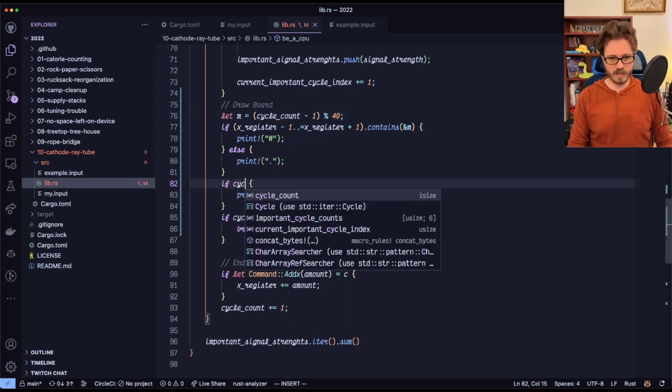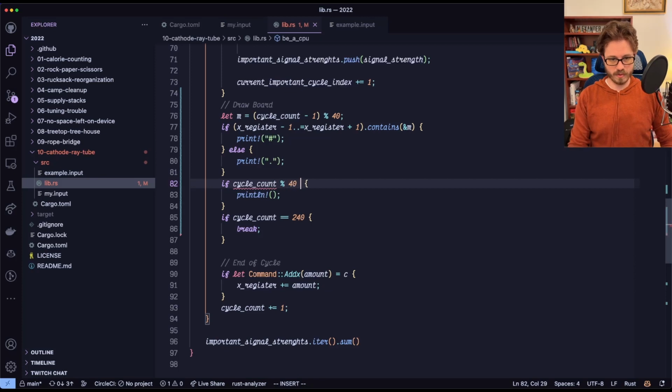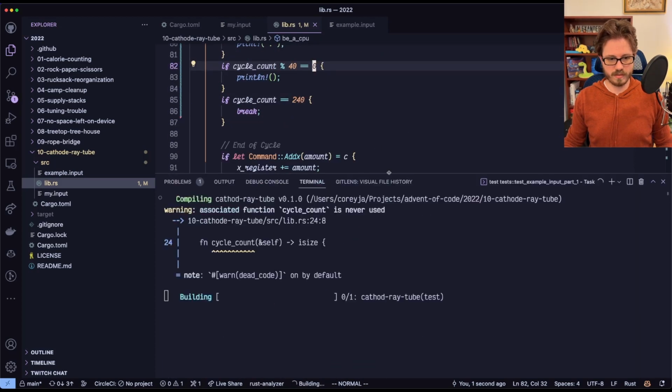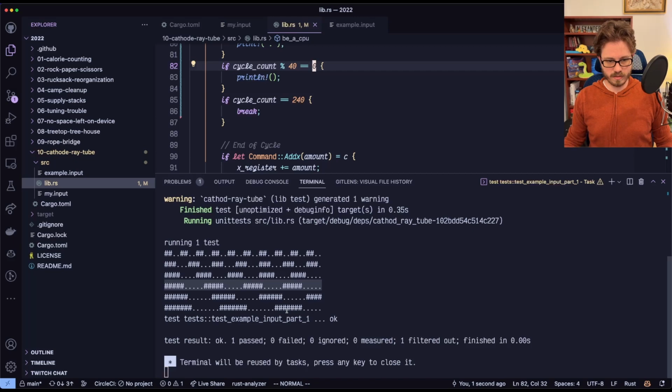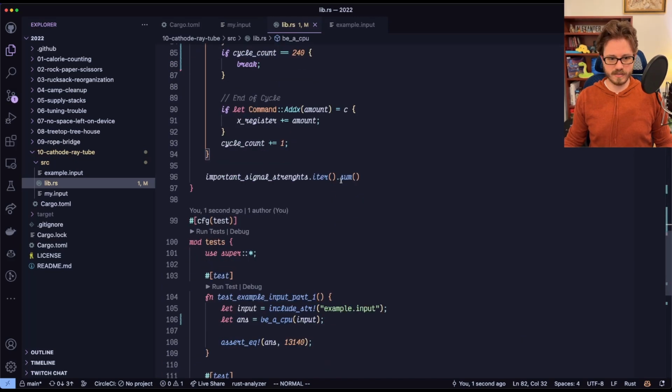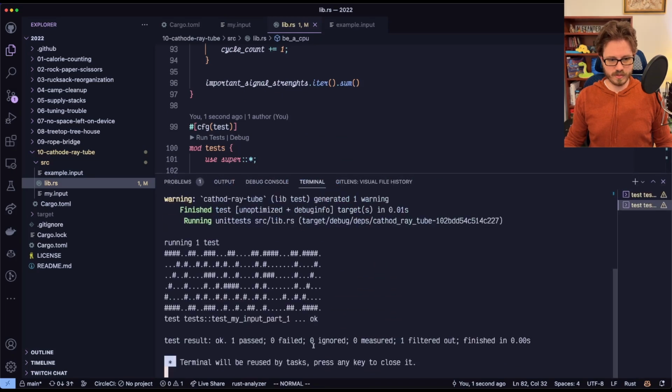This is cycle count mod 40 equals 0, because that still felt right regardless. This thing's just being weird. That's it. That's what I'm looking for. Okay, so part 1 still passes. Part 2 still passes, and we get ZCB.